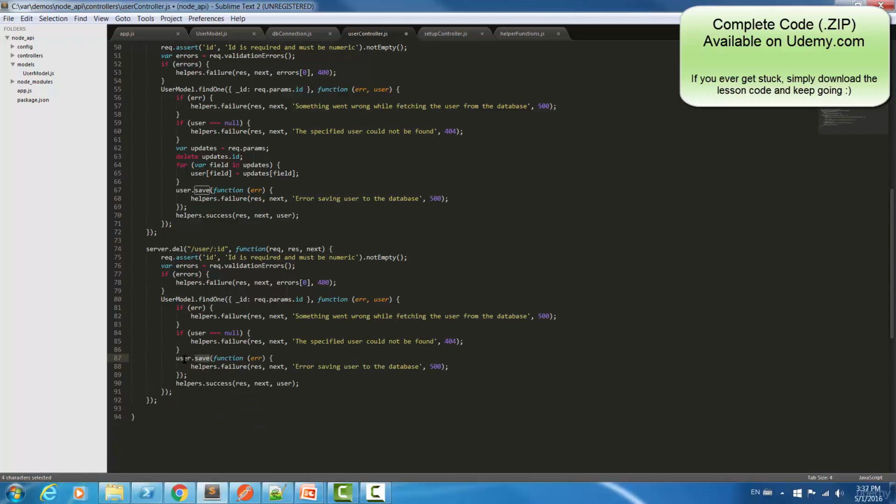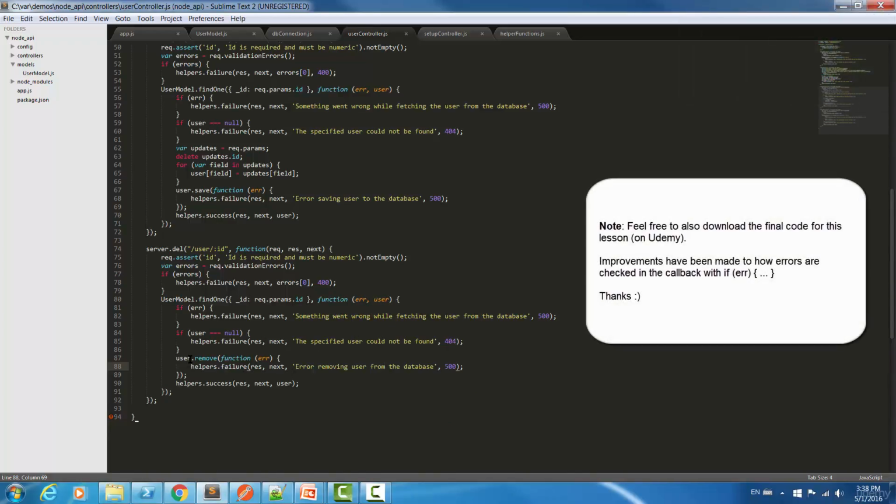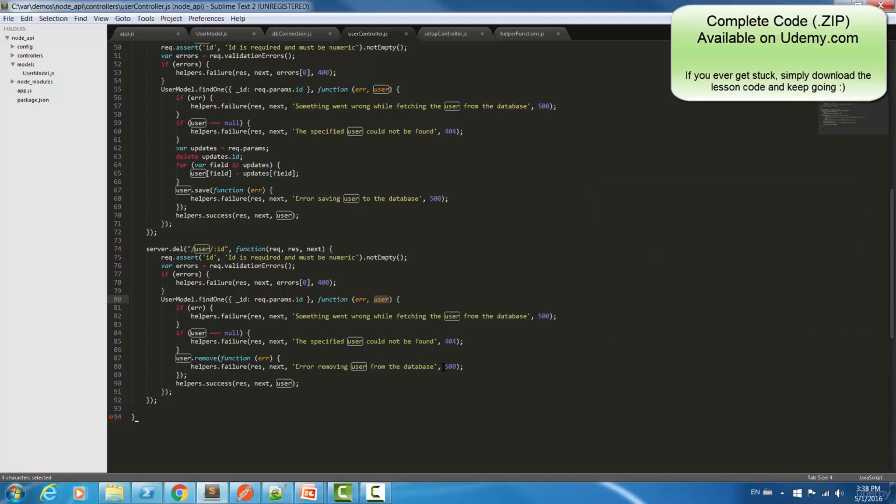And the function we are looking for now that we have our user object is the remove function. We can say error removing user from the database if anything goes wrong. And now you'll see that it's doing what we want it to actually do. So once again, we're finding a user as we did before. We are checking to make sure this user is a valid user in our database. If so, we'll remove the user and we'll return the information about the user that we just removed.